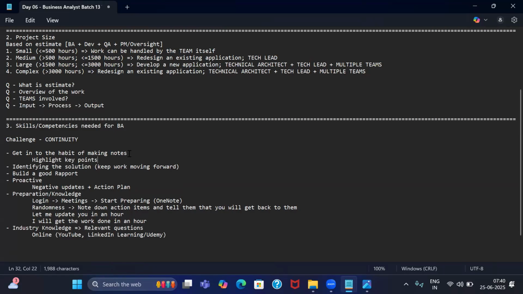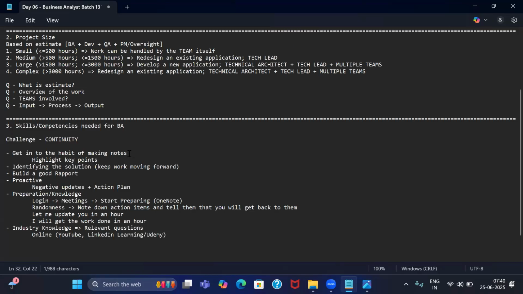When you get into the habit of making notes, you want to continue the same habit when you join meetings with product owner. You don't necessarily have to make notes for every single meeting that you attend, but for important meetings, where notes will decide the decision making. For example, when I was talking to product owner, if I'm having a casual chit chat, an informal discussion with product owner, I don't have to make notes.